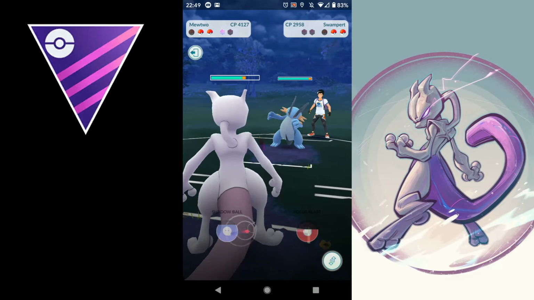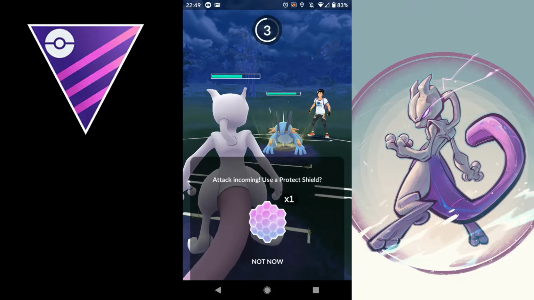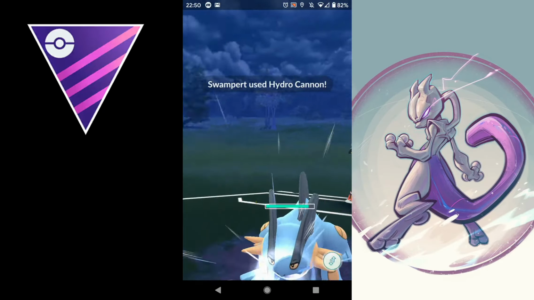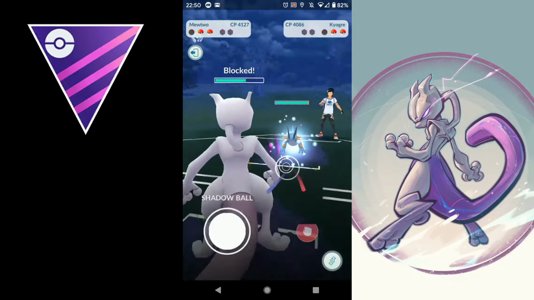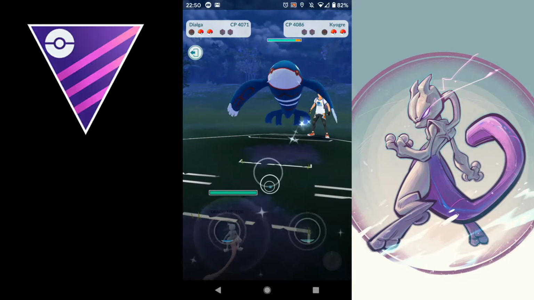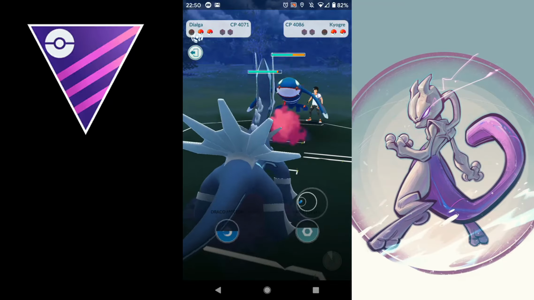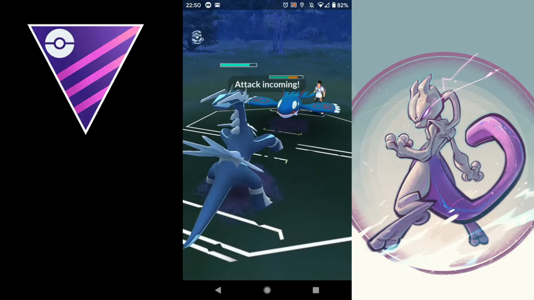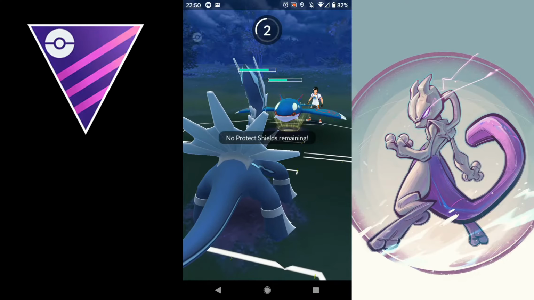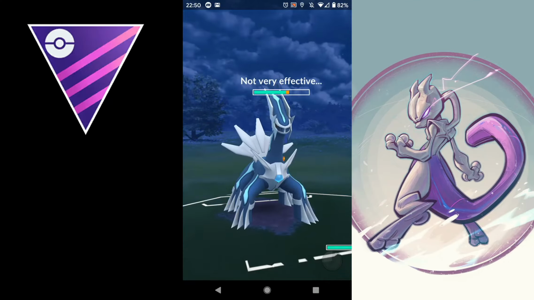So this is an interesting one. This could be within range of taking it out, so I'm going to shield. So I'm going to swap that over, and let's see how we go here. Let's see what they've got. So if it's a Surf, I'm fine. And it is, so that's fine.